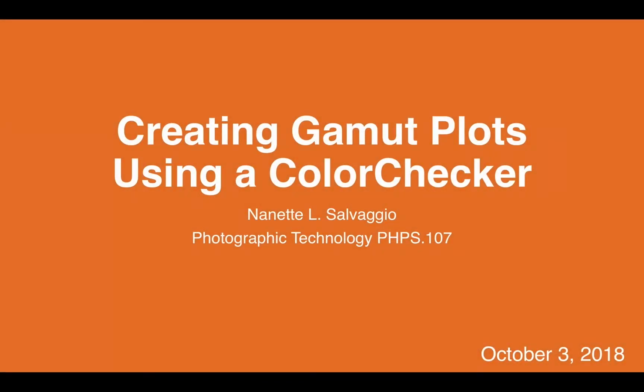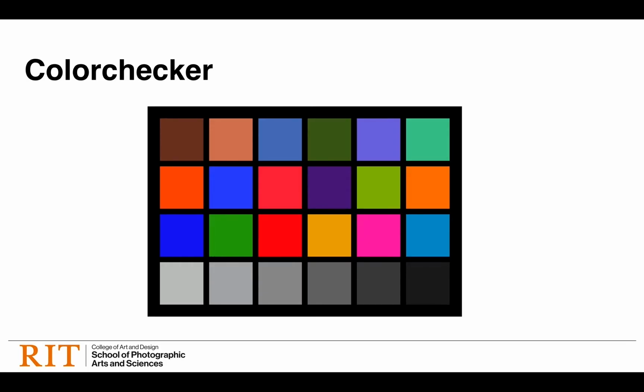Hi everyone. I've created this quick little tutorial for you because this semester we are moving on into color and we're going to be looking at color gamuts quite frequently. We all know that color gamuts are a three-dimensional concept, but in the confines of our class we are often just looking at them on a two-dimensional plane. So we do that using the Macbeth Colorchecker, and gamut plots, as we've talked about in class, really only use the gamut colors of the Colorchecker.